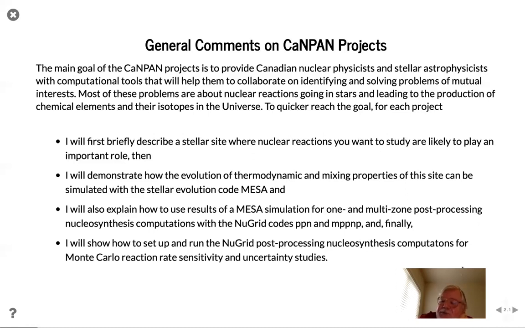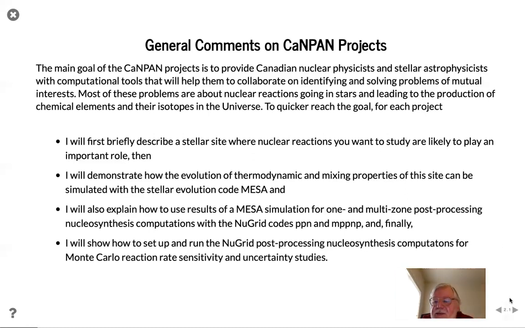After novae, we will have X-ray bursts, and r-process and p-process nucleosynthesis during X-ray bursts, which are novae on the surface of neutron stars, then the i-process, the p-process, and so on. Now we talk about nova explosion simulations.